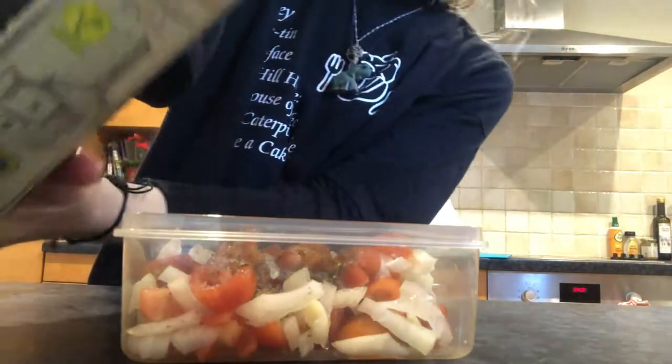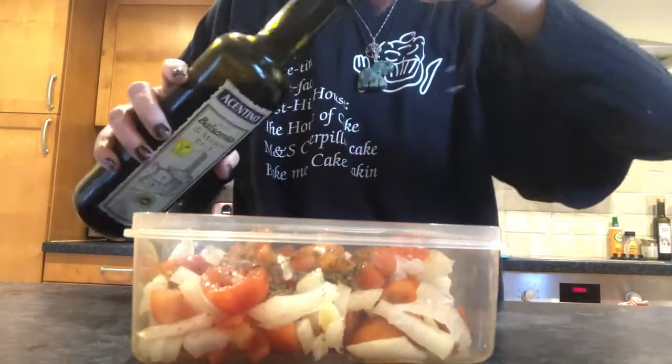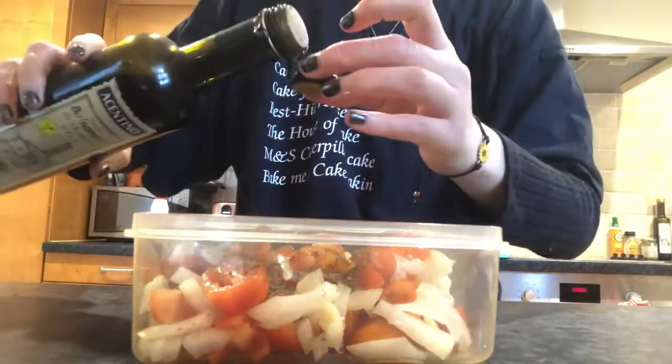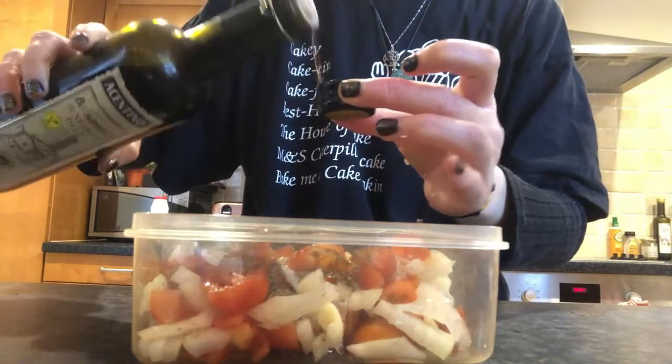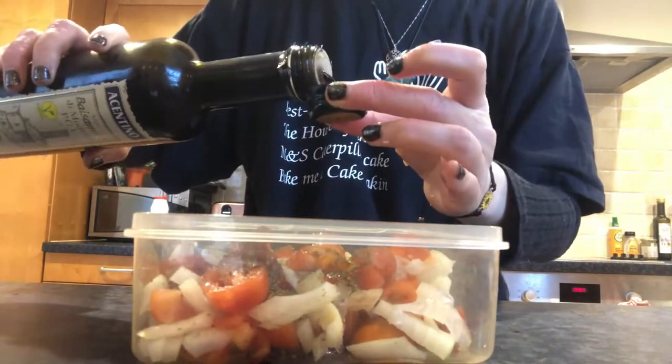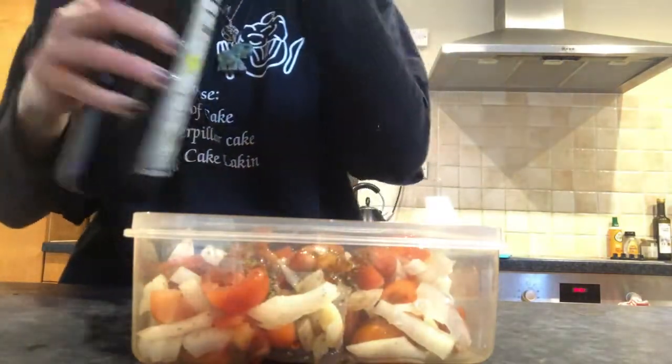And lastly, we are going to add our balsamic vinegar, which is absolutely lush. This brings out the taste in the tomatoes. Now, bruschetta is an Italian dish, or as they say in Italy, bruschetta. So the balsamic vinegar makes it a little bit different than just tomatoes on toast.